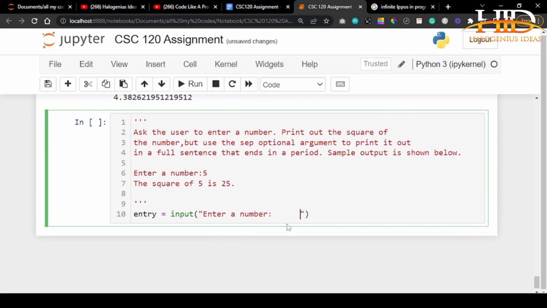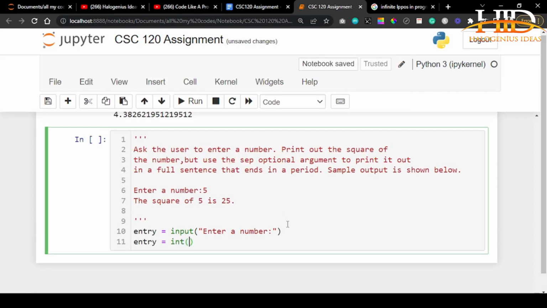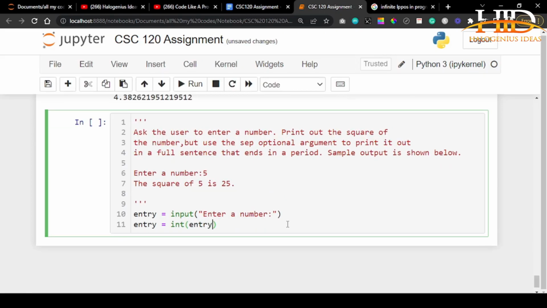Normally I would want to space it a bit to make it look neater, but since they didn't, the next thing I want to do is say entry equal to int(entry). I might decide to use float as well, but 5 and 5.0 are two different things. They said 5, and 5 is yielding 25, not 25.0, so I assume they want us to treat the input data as an integer, and that is what I'm going to be doing here.